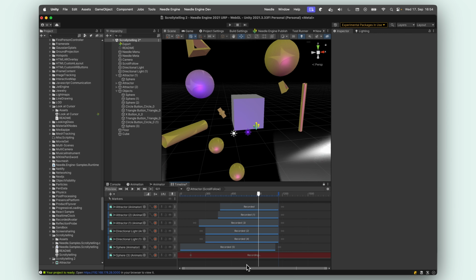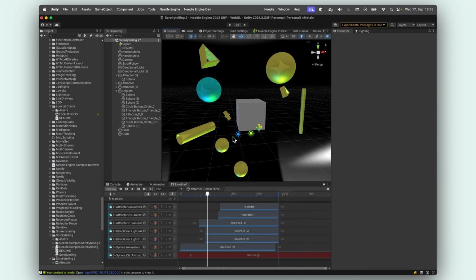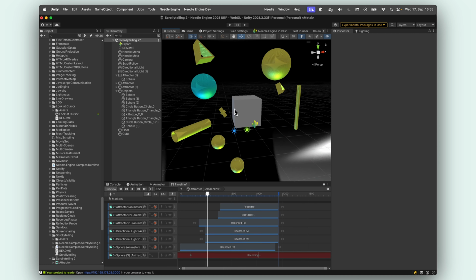Why not? And you see now we have in the timeline this little animation playing in the scene in Unity and the timeline. And a lot is changing. Of course, as said before, the objects in the scene in edit mode are not moving, not following the cursor, because they are driven by the physics simulation, which is not active in edit mode, of course. If we would have added or animated the positions of the objects in the scene, you would also see that, of course. We can stop the recording mode.